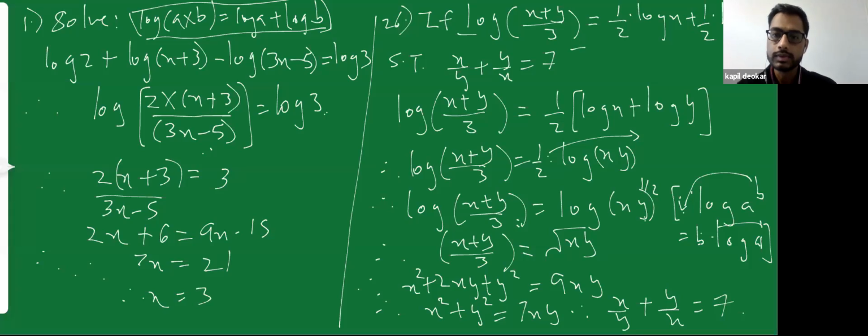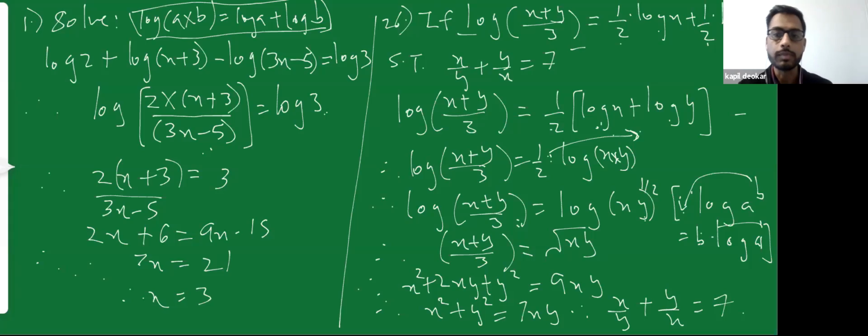Okay, so let's go again. This was given to me, so I've written this over here. Taking half common, log x plus log y is inside the bracket, and the log a plus log b formula is log of a into b. So log x plus log y is log of x into y.